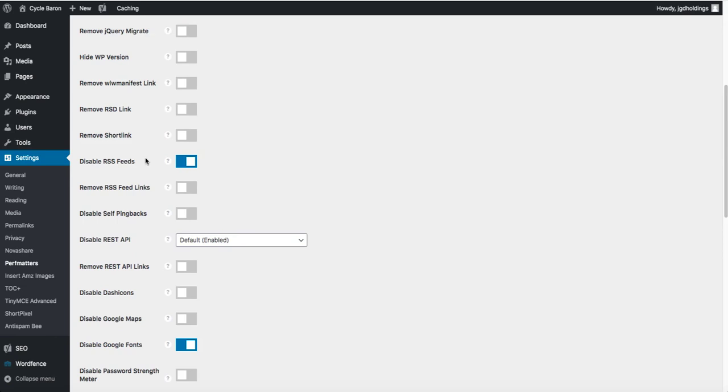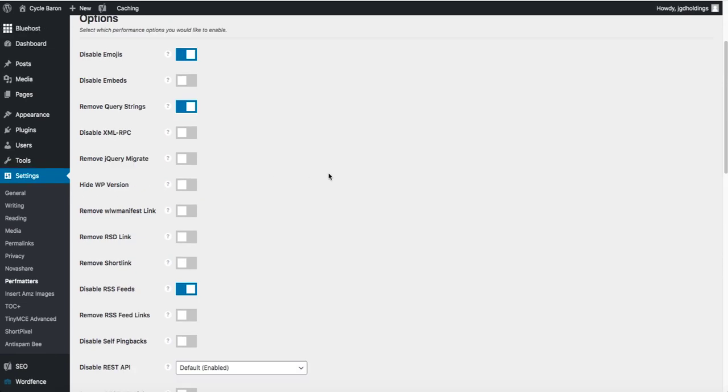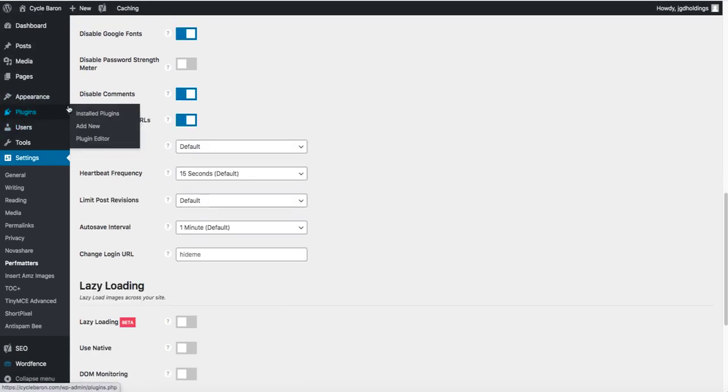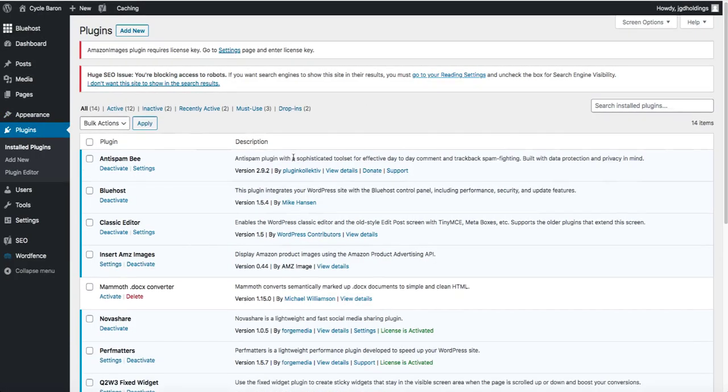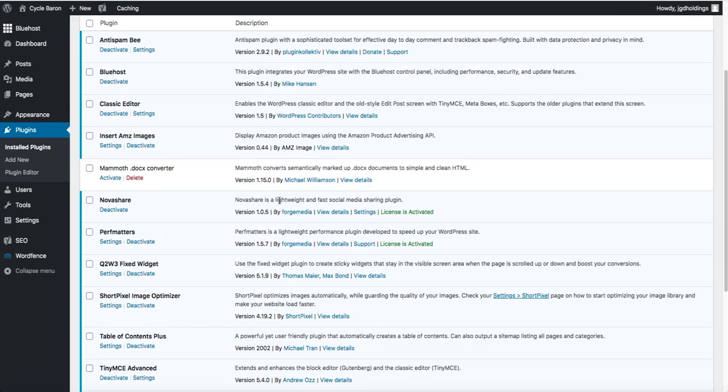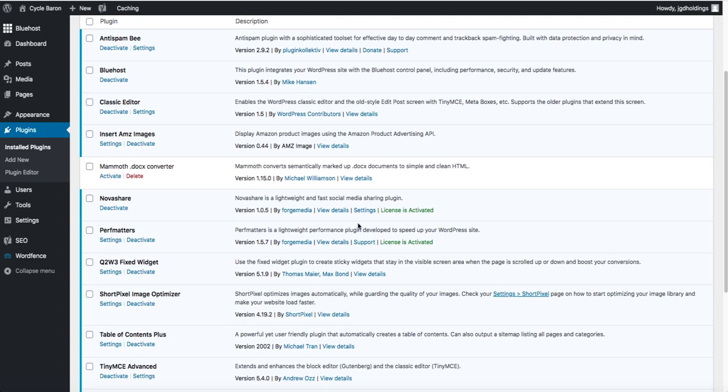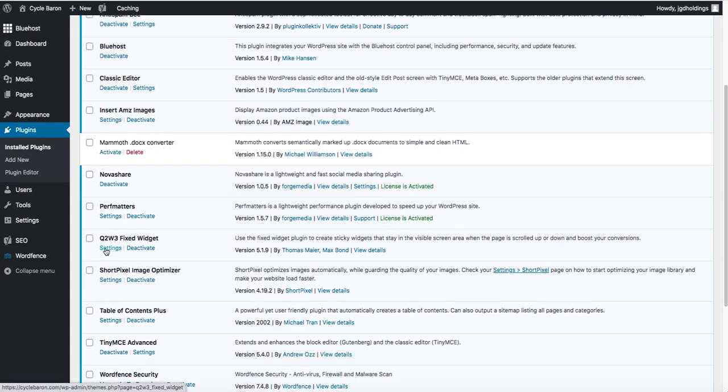That's how I start out. I still start new sites. This is a new site. I'm not putting a nickel into the site and still it starts making money. The only reason I have these paid plugins is because I have lifetime licenses that I've bought. I have other sites, and so I just buy unlimited site licenses, and I'm able to put them on here. But seriously, to pay for NovaShare or Perf Matters, I don't really think you need to do that at this stage of the game.